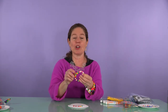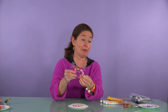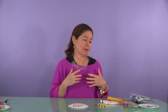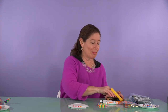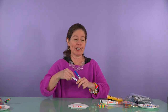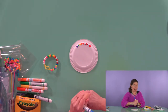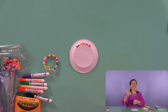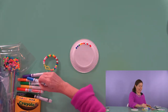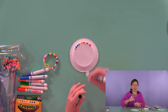Okay, so the next colors are dark pink, light pink, white. Now, I don't have dark pink and light pink markers, so I'm going to make up another. I can do that, right? Sure, I can make up another pattern. I do have purple and blue, which the purple's a little darker than the blue, so I'm going to use that instead. Sometimes you have to get creative. And we're in an art class, so we're going to practice that a lot. Okay, so purple, blue, and then white. And the last time we did white, we did a black outline, right? So I'm going to do that again.